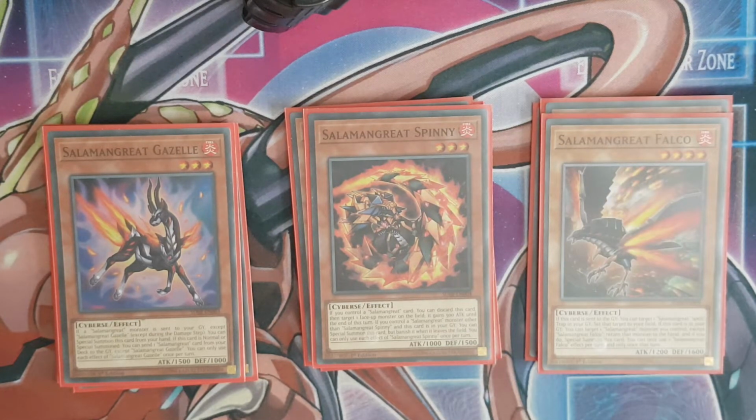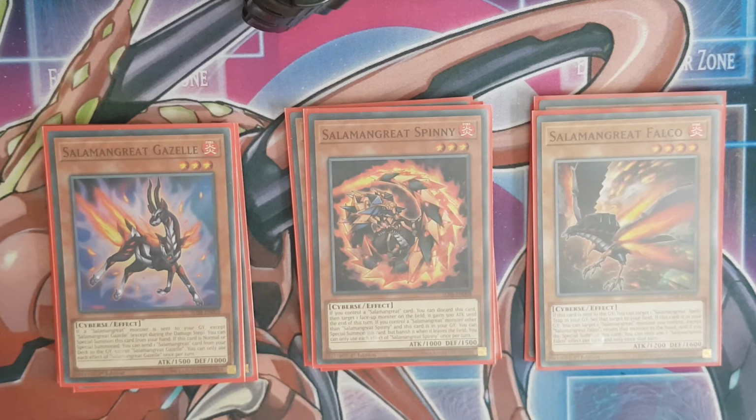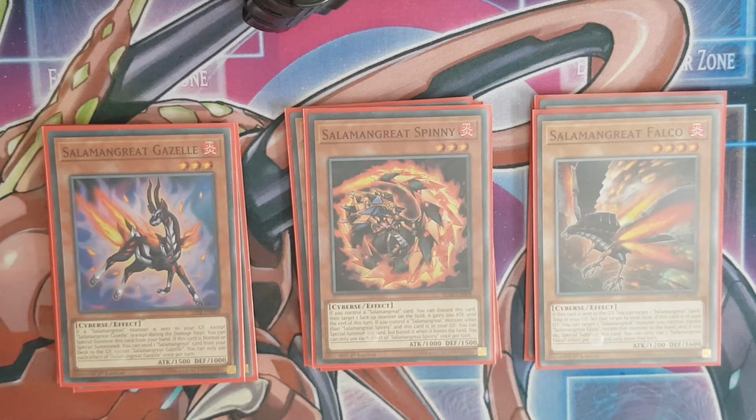Now, for the one-offs, we've got a Salamangreat Falco. This is nice to recycle your spells and traps when you're unable to get them back with Sunlight Wolf, but also it can synergize well with the Salamangreat monsters that you don't want on your field anymore, that you'd rather have in your hand. So for example, if you have the Gazelle on your field that hasn't used its hand effect yet, you can just bounce the Gazelle back with Falco, and then it will be back in your hand ready to be used again. Plus it's another level 4, which is nice.